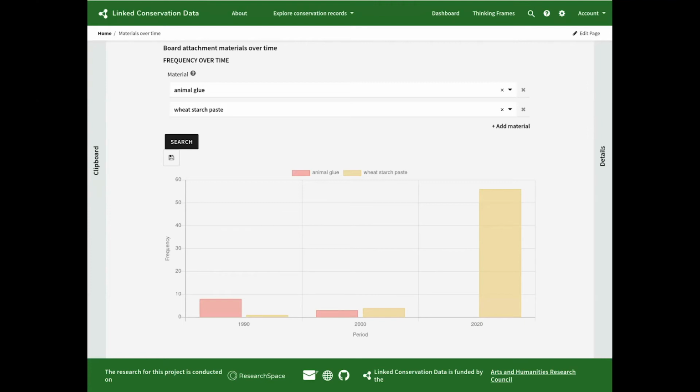Of course, the data set we've got is not representative of the whole world of board reattachment. It is only representative of the records that we managed to collect. And the tall bar you see on the right-hand side is also because most of the Library of Congress records correspond to the last decade. So it sort of distorts the balance over here. But I hope you can see how we can begin building narratives and arguments supported by actual data.